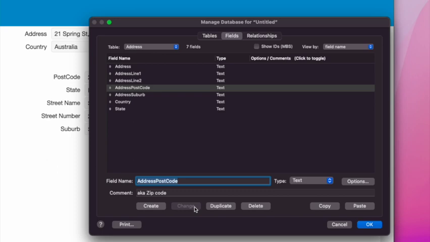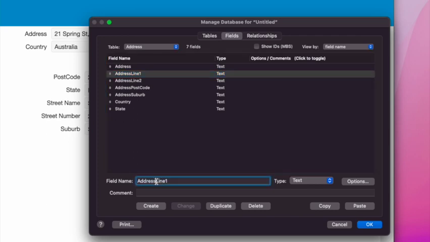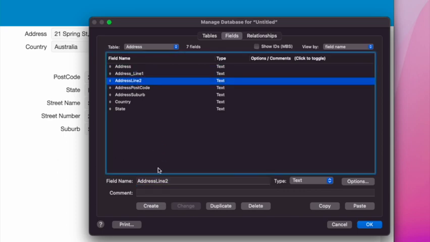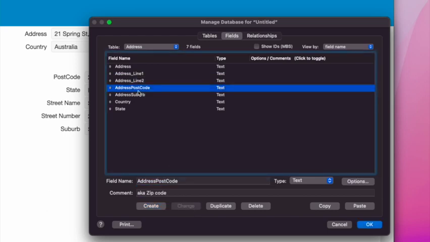You don't have to be fixed and concrete with these things, because if you then later design this to be used in a different location and their structures of addresses are completely different, you're going to get all muddled in your head. You're not sure which goes where. So if you've just got address 1, address 2, so on and so on, maybe we'll just do the underscore here as well to make it a bit more readable. It just means it's a lot more generic, and it's a little bit easier to sort of follow that flow. Again, with my field naming here, I'm going to be putting the name address before these particular fields.